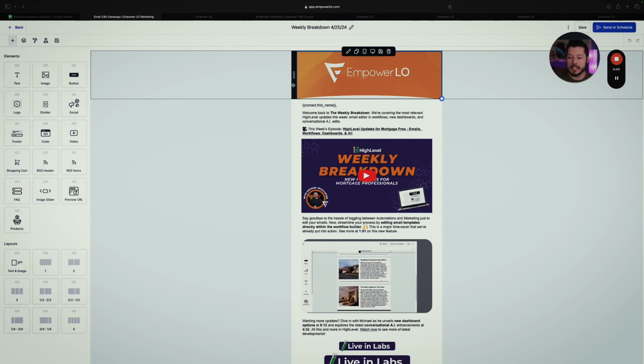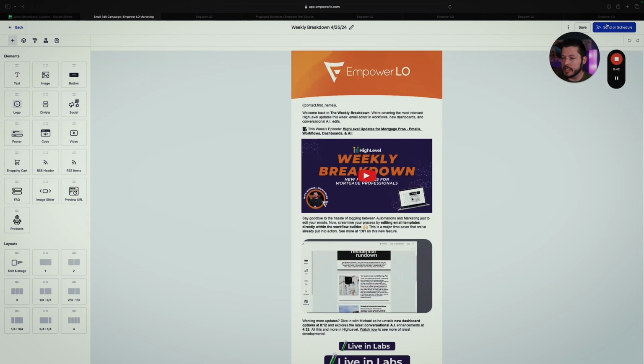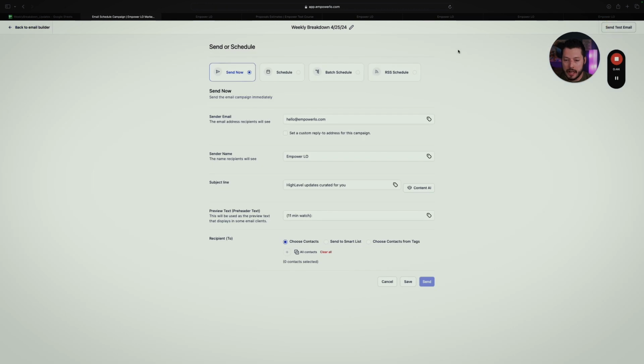So basically, this is the email campaign builder. What is this new setting, this new functionality that we have? Well, before, when you're specifying reply to emails, you could only do it at the account level. It's either going to be the user that the contact is assigned to, or if there's no user assigned to that contact, then the reply to email is going to be inherited from whatever you have the setting set inside your location, inside the account. Well, now you have the ability to specify and to change this on an individual campaign basis.